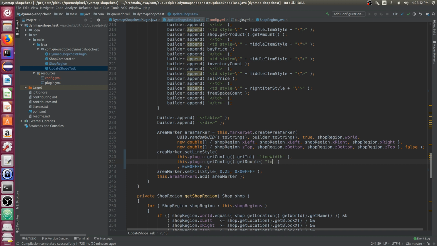This is line opacity. Yeah. Line color. I guess that works.